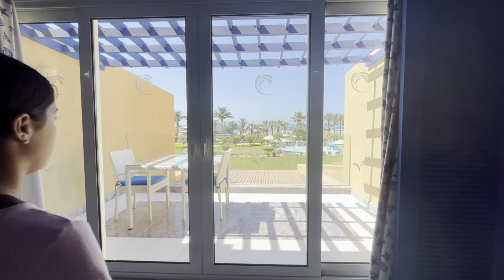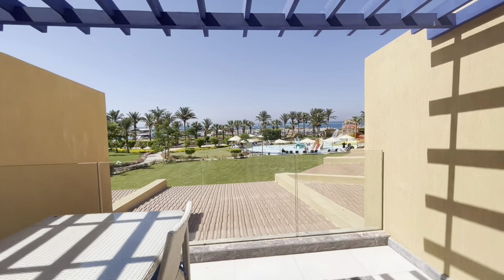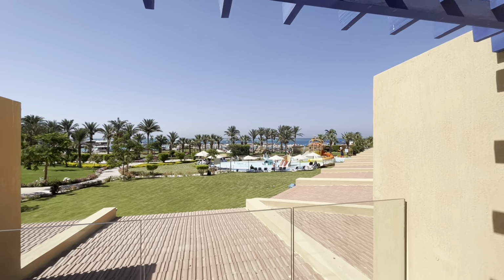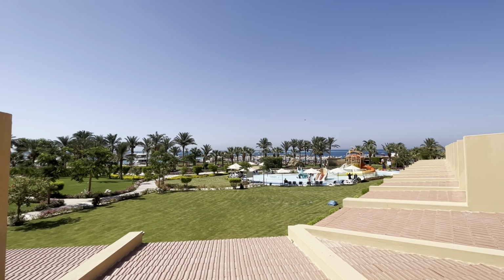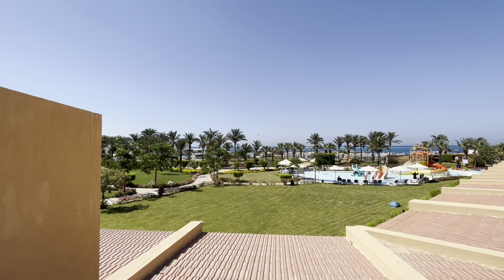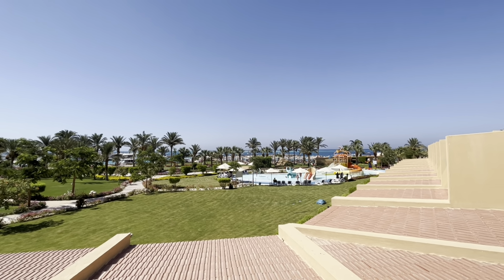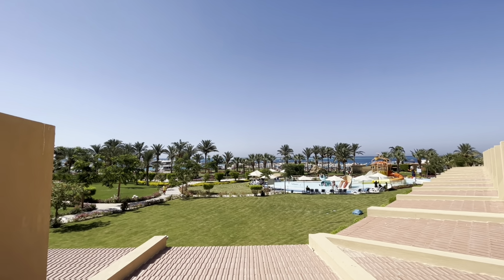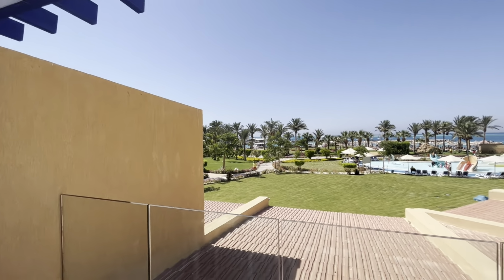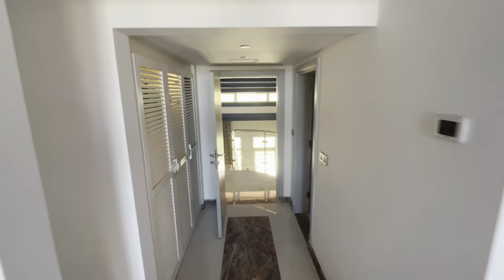We'll take a look outside here and see. Thank you, Naomi. Oh, now this... I can see why I'd want to sit out here. So there's this water park here and stuff, but right beyond the palm trees there, you can see these sidewalks. This is all part of the hotel area. We can go right out there to the Red Sea and swim in it. I just had a record coming this way too, because it looks pretty cool looking back down.